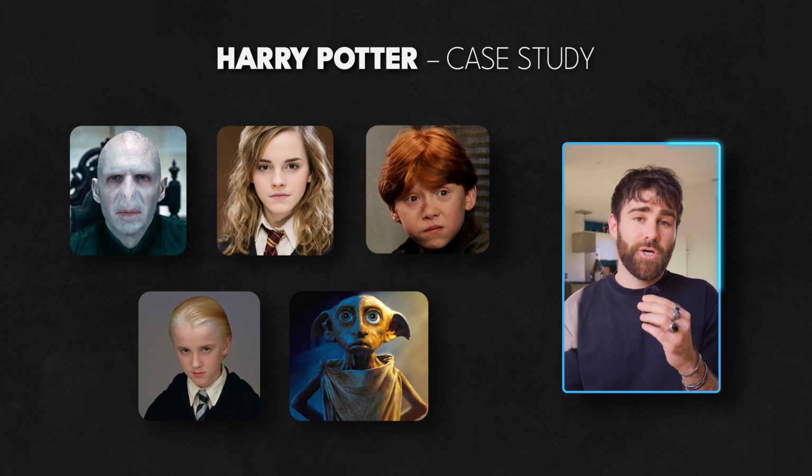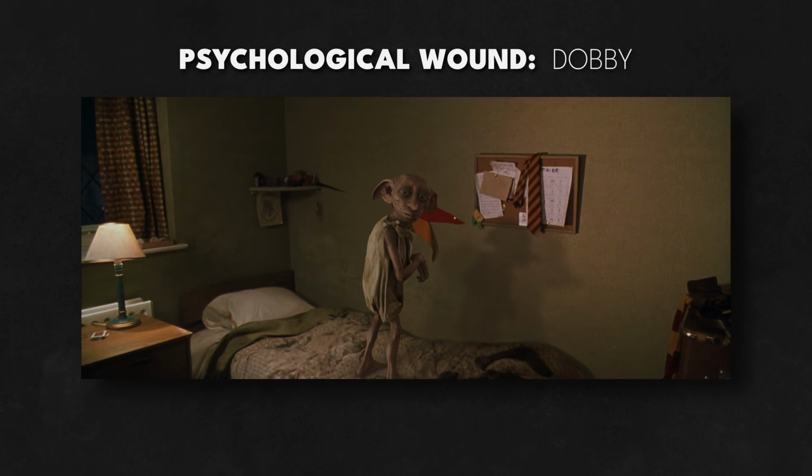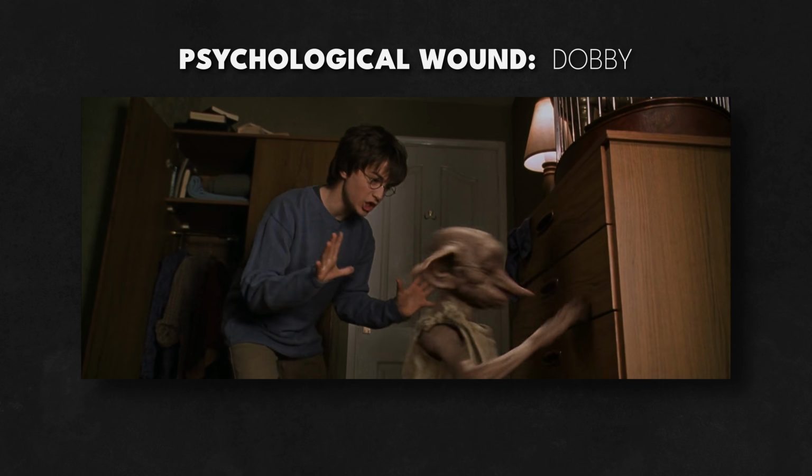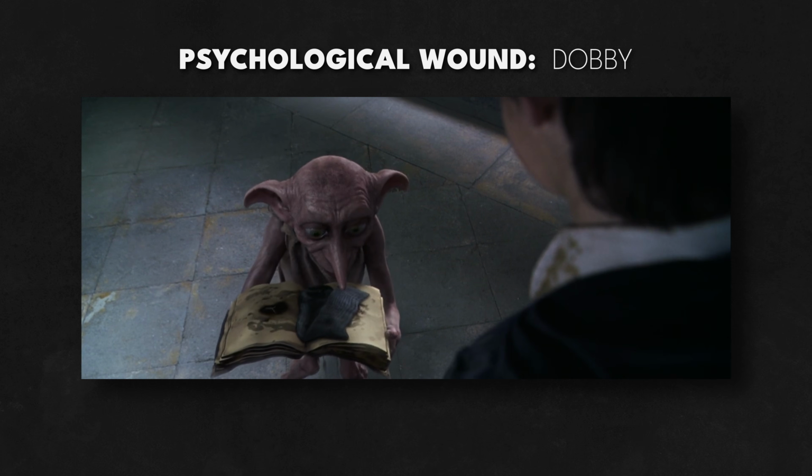Let me show you with Dobby. Dobby's psychological wound is years of abuse as a house elf serving the Malfoy family. That wound creates a specific fear, the fear of freedom itself, because what if he's not worthy outside of servitude? What if punishment is all he deserves? And because he hasn't confronted his shame about being a house elf, about his place in the world, he can't see or understand the moral need that belonging comes from the values you choose, not the role you were born into. That's why he punishes himself. Bad Dobby, it's shame unconfronted. So yes, even a character who appears briefly, if they matter to your story, they benefit from this framework.